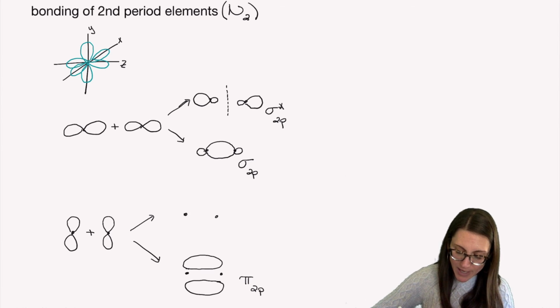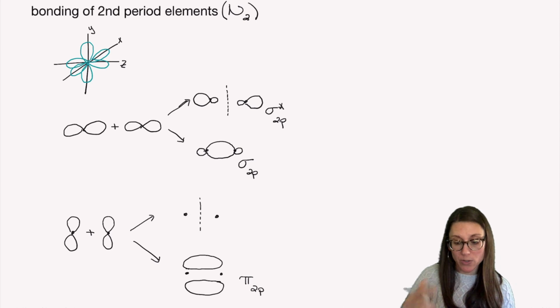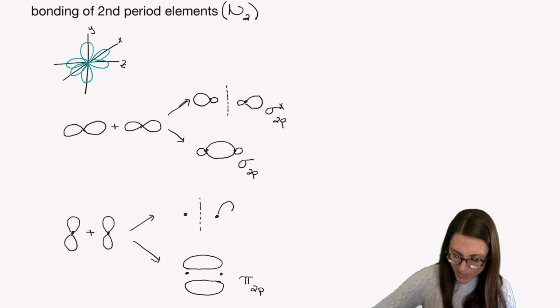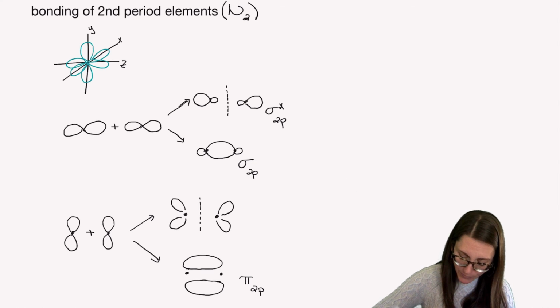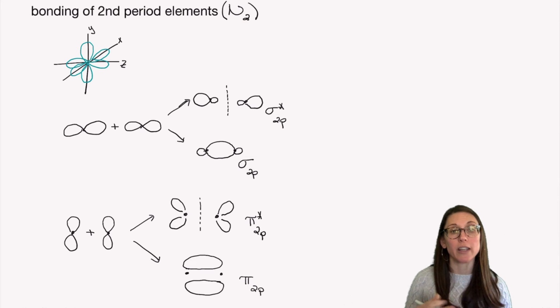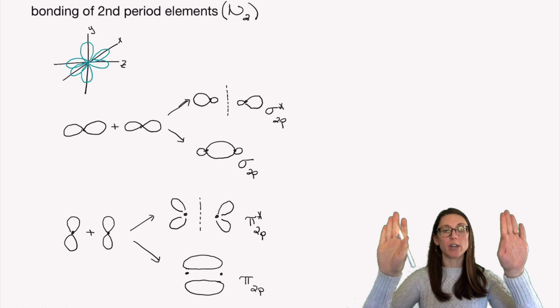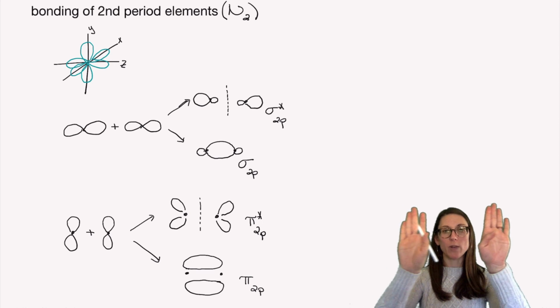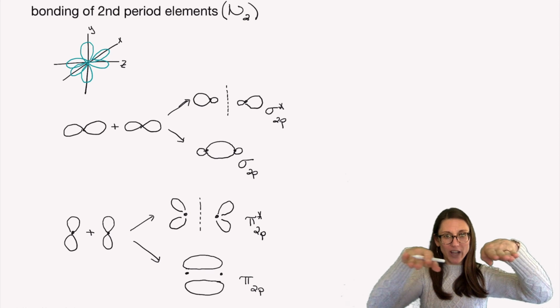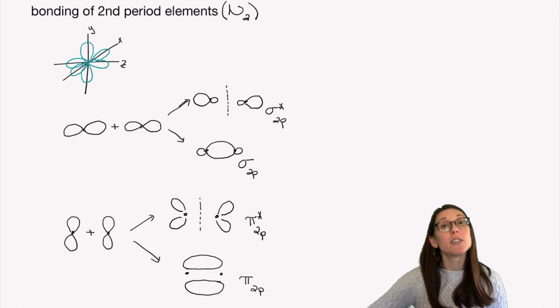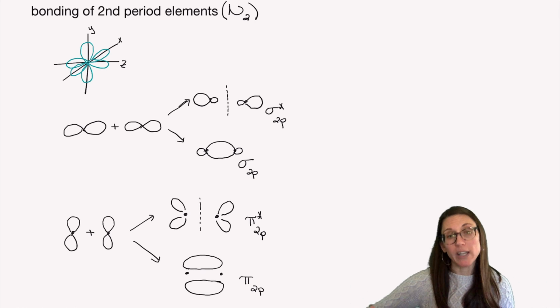And then the anti-bonding, again, has a nodal plane between the 2 nuclei, and so it ends up looking something like this. I always think this one looks kind of like a butterfly. But this is my pi star anti-bonding interaction. And there's 2 of these because you've got p orbitals that are overlapping sideways this way and ones that are overlapping sideways this way. So what does my molecular orbital diagram look like for nitrogen?